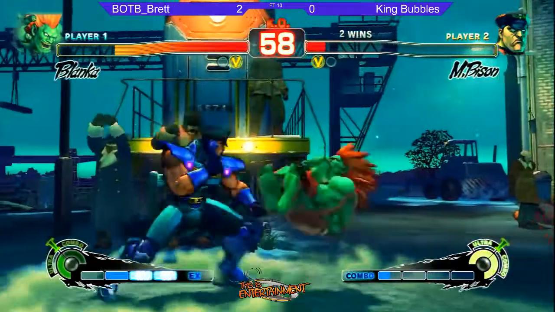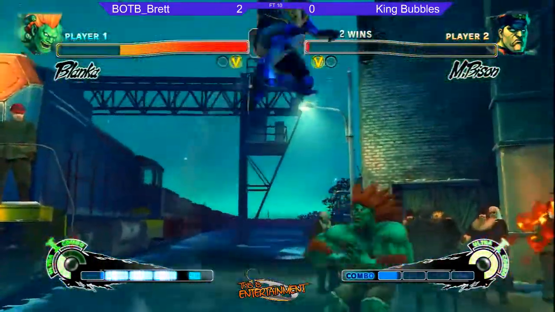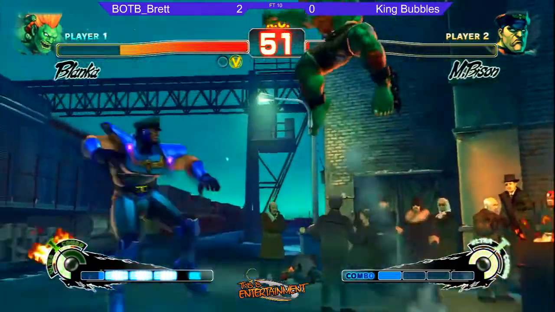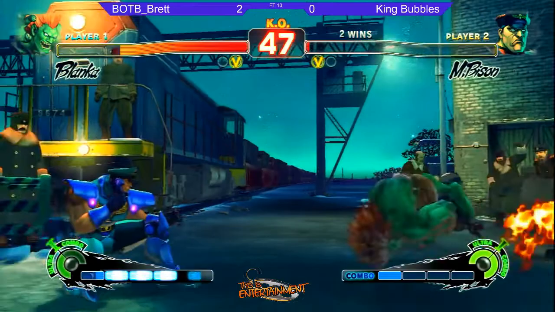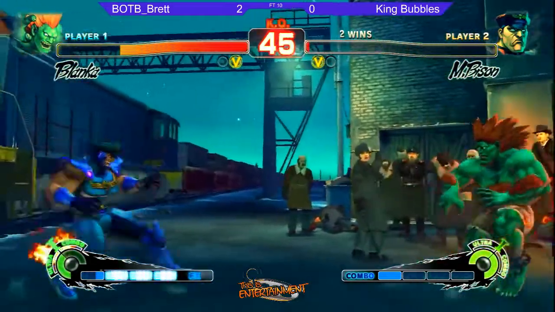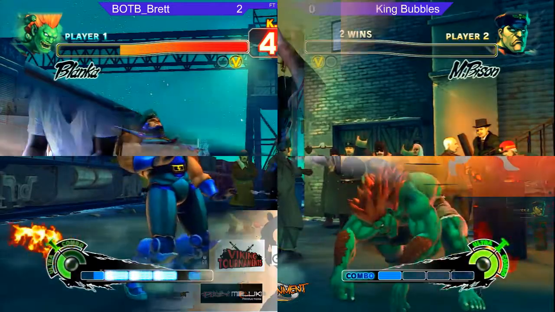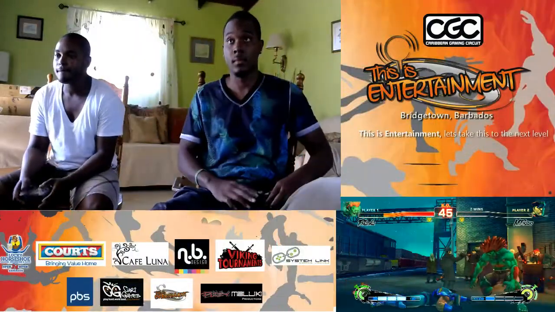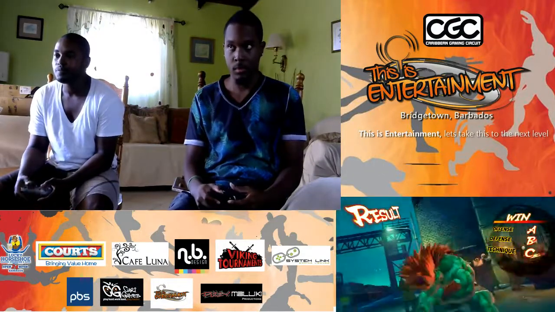The good thing about the dynamics of this match, what I like about it is both of these characters come down with a lot of escape options to get away from pressure. And it's Brett with 45 seconds on the clock and he ain't going nowhere. And Bubbles takes that one. So the score is 2-1. Brett 2, King Bubbles 1.